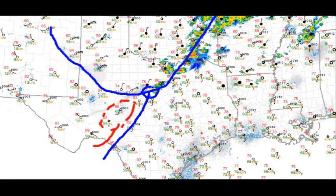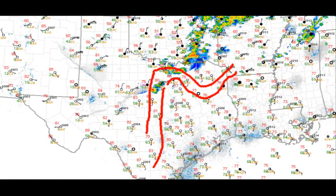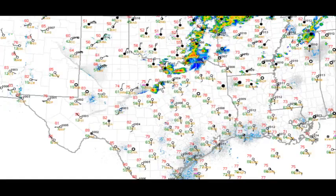Then the moisture axis. Let's check that out. That appears to be in East Texas. We've got 67 there at Lufkin, 68, 69 there at Beaumont and this other station here. So probably something like that from about Lufkin up to the Dallas area. And if we wanted to, we could draw a few isodrosotherms, we could do 66, and so on. I'm just sketching very quickly here, but if we did something like that, we could kind of figure out where patterns might be a little bit more favored for surface-rooted storms.